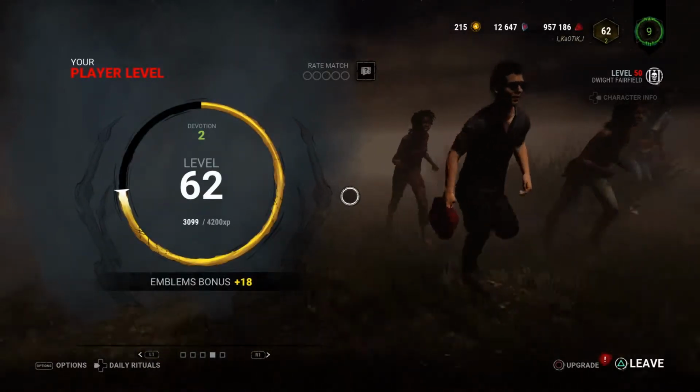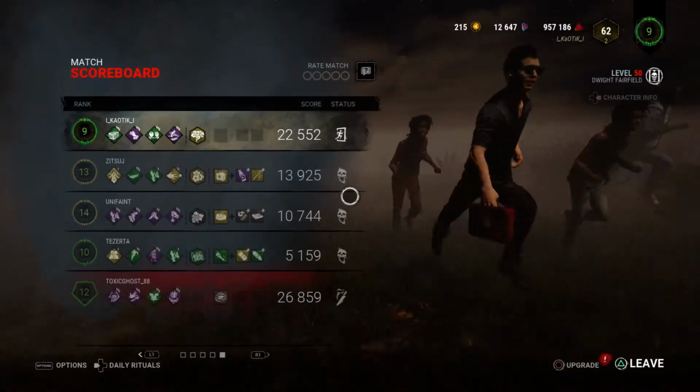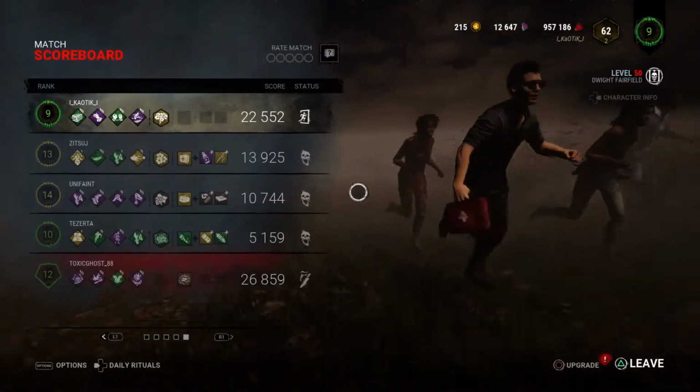Didn't expect to get to that game alive, hence why I tried to jump off the hook and sacrifice myself. But we had 22k. Freddy had quite a good setup. So we're happy with that build.